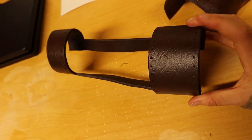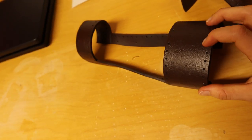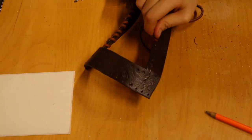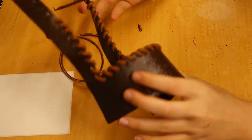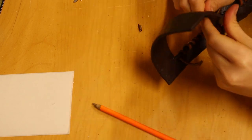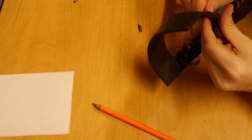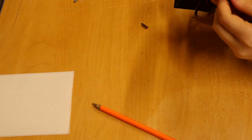So next, I'm gonna lace them. And then we're gonna weather them, because I think I want the lacing to look weathered as well. So yeah, that's what I'm about to do right now. Let's do it. So here I just laced them through the holes going around the whole thing in like a weaving motion. Another thing to note is my holes were too small, so I had to use a pencil to widen them. Next time I'm just gonna use a wider drill bit.